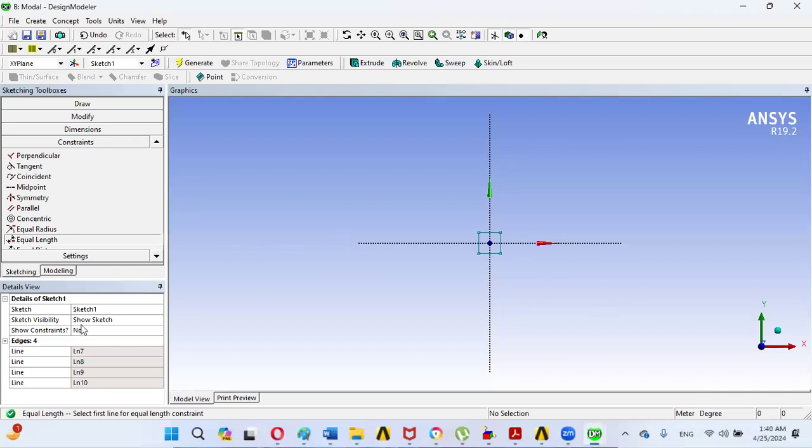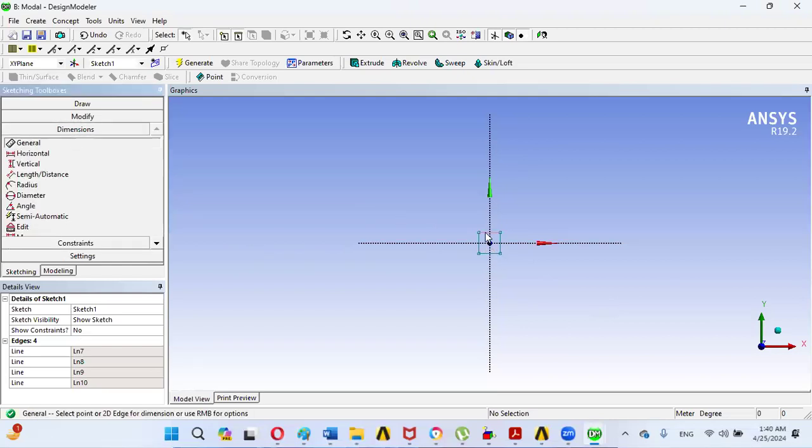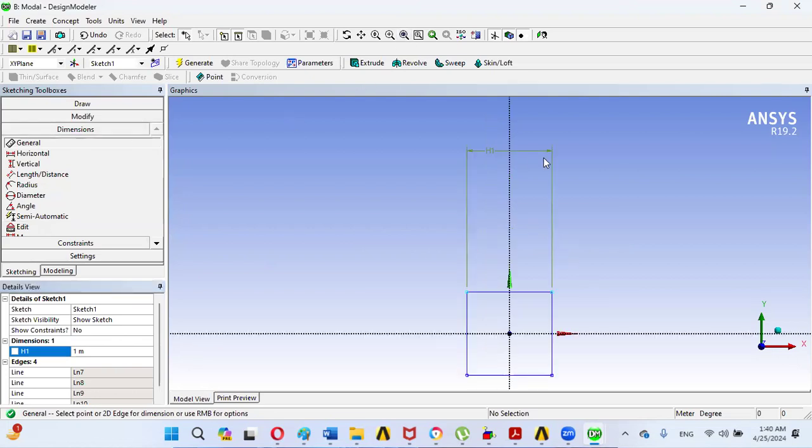So what we can do here is dimension this to be 1 meter, for example, here like this.